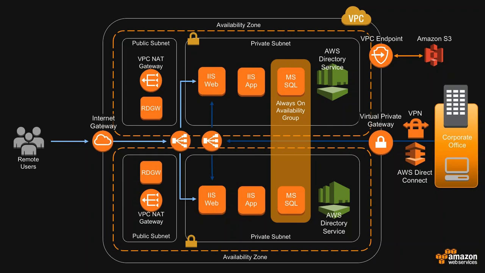We have an alternate set of access as well from our corporate office, and this is where we may leverage either the VPN service, which is an IPsec VPN tunnel built across the internet, or the telco-provisioned AWS Direct Connect service. In this case, we would still leverage the same internal mechanisms. However, we would access a slightly different load balancer that would again allow our internal corporate office access to be load balanced to gain access to our 2 front-end web servers.